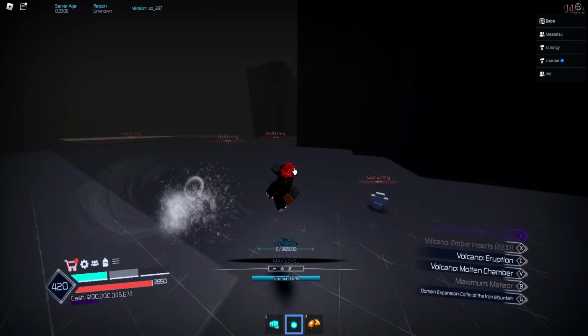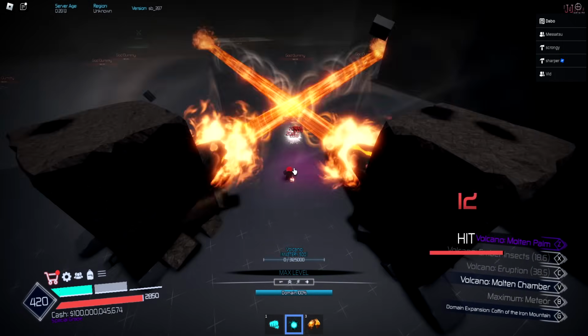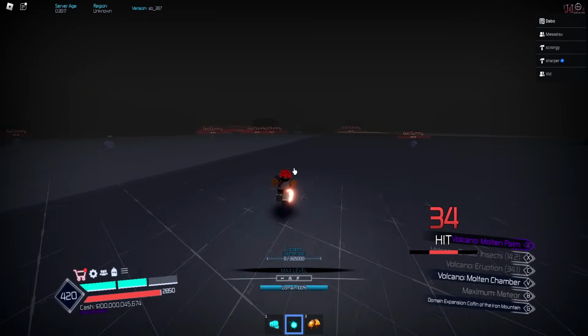Second skill is called Eruption. This is a guard breaking skill. Basically, anything in front of you gets hit by these two cross streams of lava, guard breaking and doing massive damage while also burning the opponent.